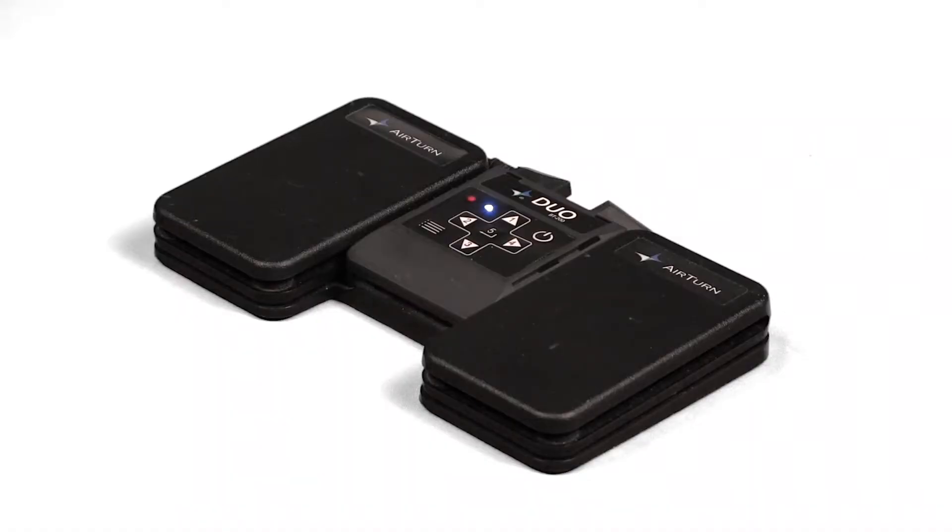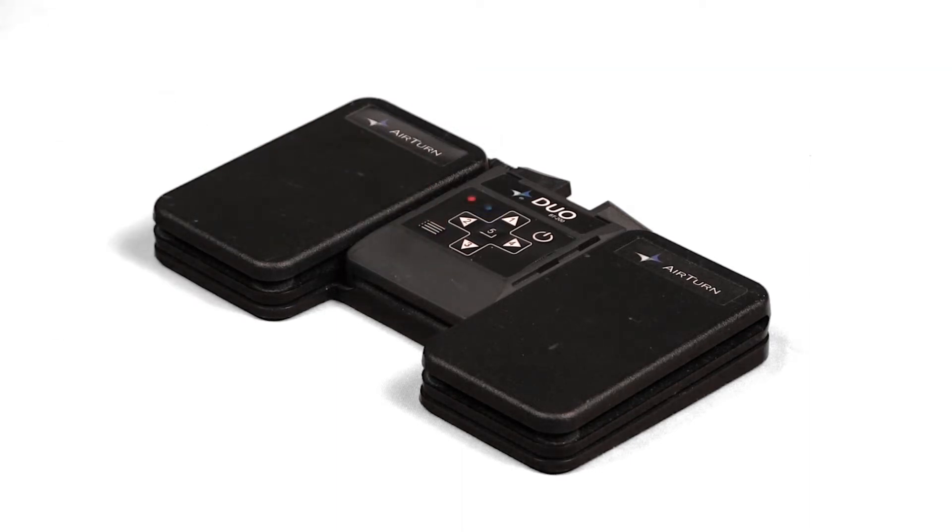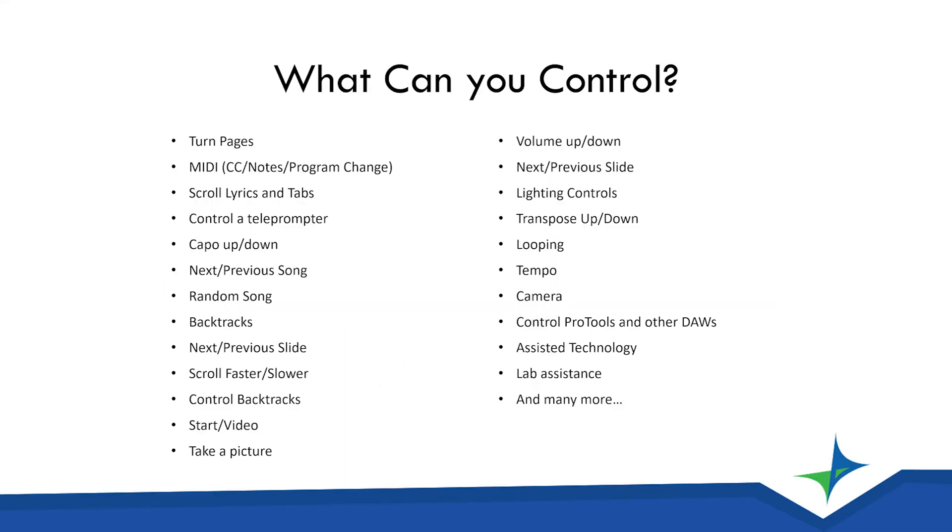An important feature of AirDirect mode is that you have full access to the keyboard in all your applications. Our second protocol is available in modes two through six, which include navigation keys like arrow keys, page up, and page down. Also in this group are special consumer commands that can take a picture, change the volume, go to the next or previous song, or use the foot switch to issue a mouse click.